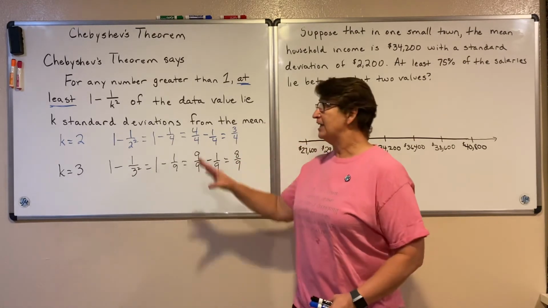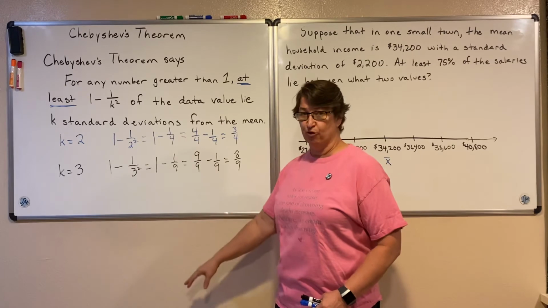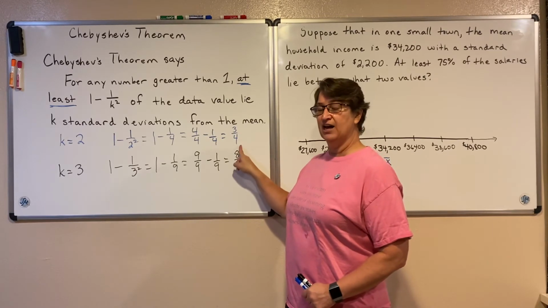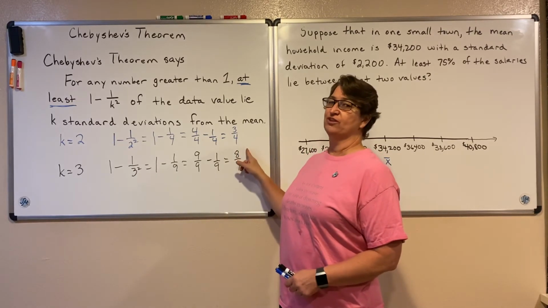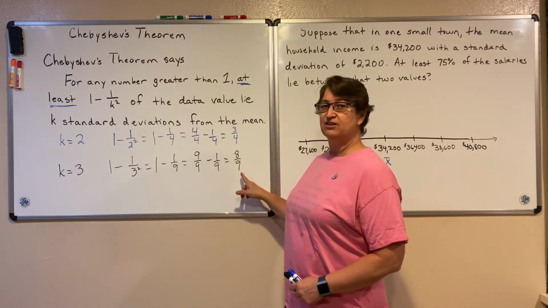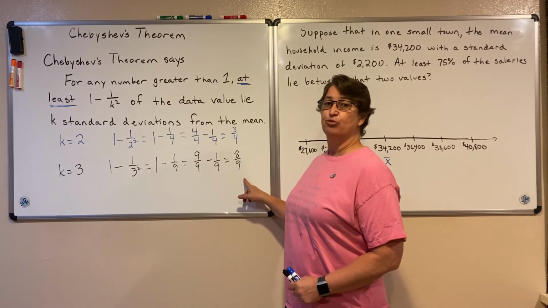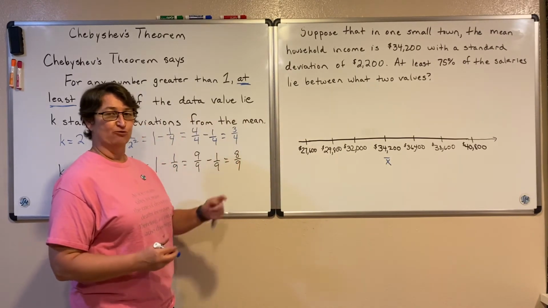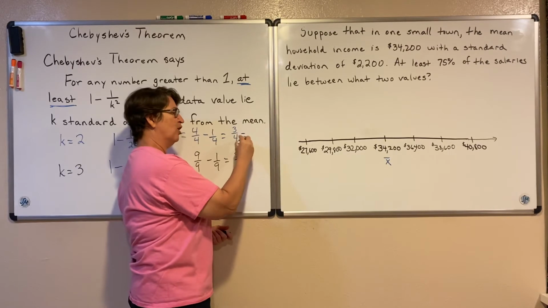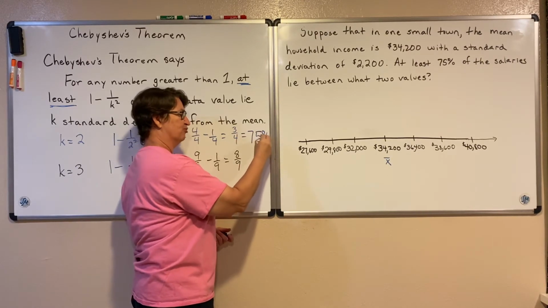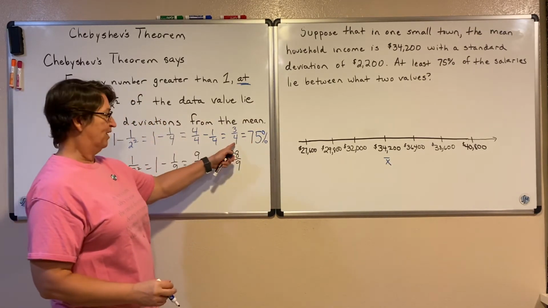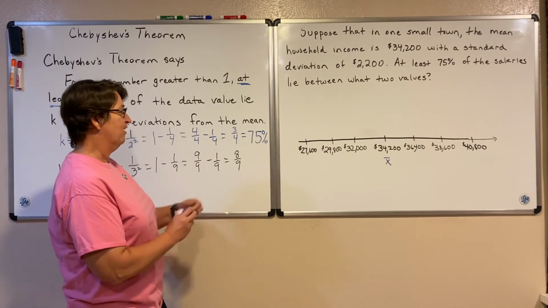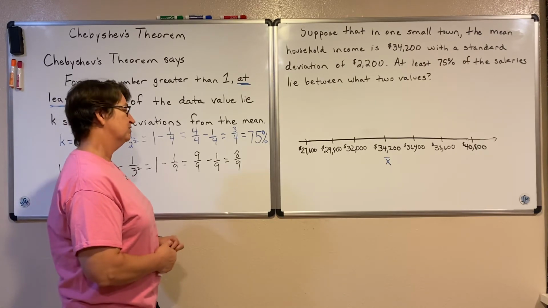So knowing the mean and how spread out your data is can really let you know something about that data set. We can keep doing this forever and ever, go out further and further, but really all we need to know for our class is that at least 3/4 of the data lies within 2 standard deviations, and at least 8/9 of the data lies within 3 standard deviations. Typically, we're going to talk about it as a percent rather than as a fraction. So I say 3/4, but we know that that 3/4 is equal to 75%. Or you can just simply divide, 3 divided by 4 gives you 0.75, which is 75%.